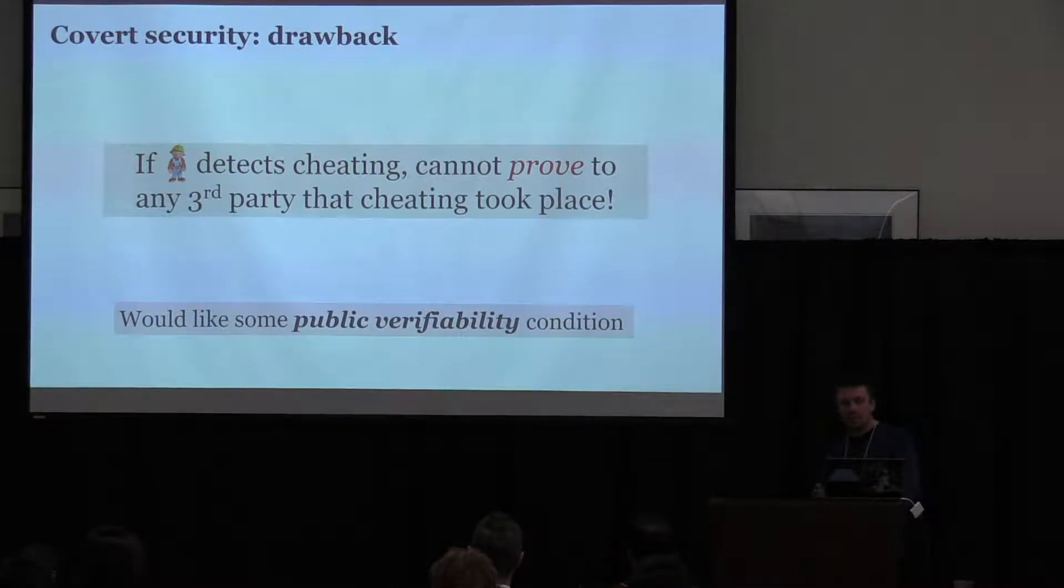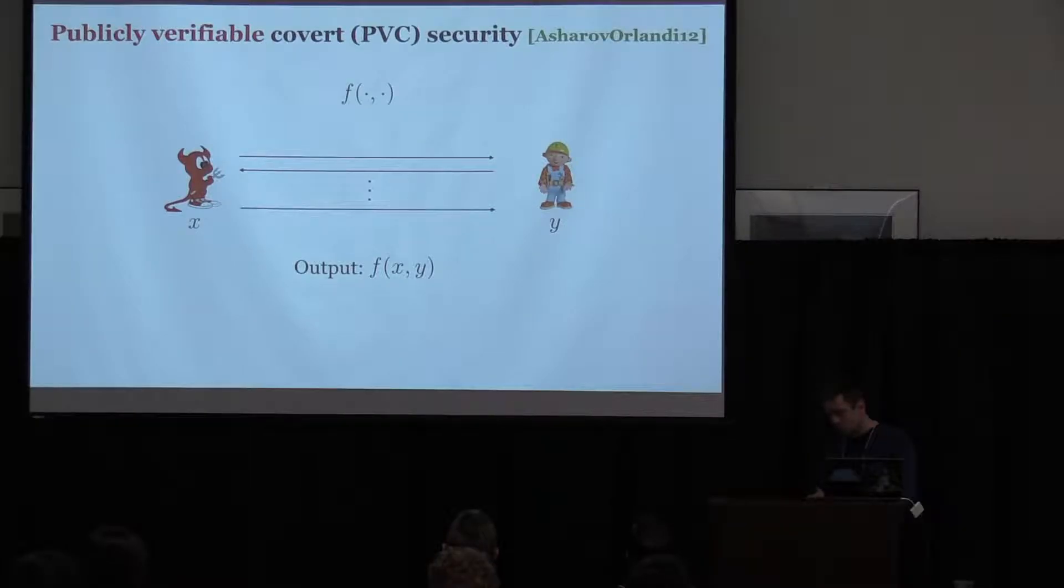Okay. So what we want is some kind of public verifiability condition, right? Or property that if we catch Alice, then we can post it. So it seems kind of obvious, like Mutu said, hello, it's obvious. And that's what I thought, actually. And that's why I didn't write the first paper on this, because it turns out that this actually is not so obvious. And we'll, it will be clear quickly. So, okay. So people who wrote the first paper is Ashara Forlandi in AsiaCrypt 2012. They define the model and give a construction.